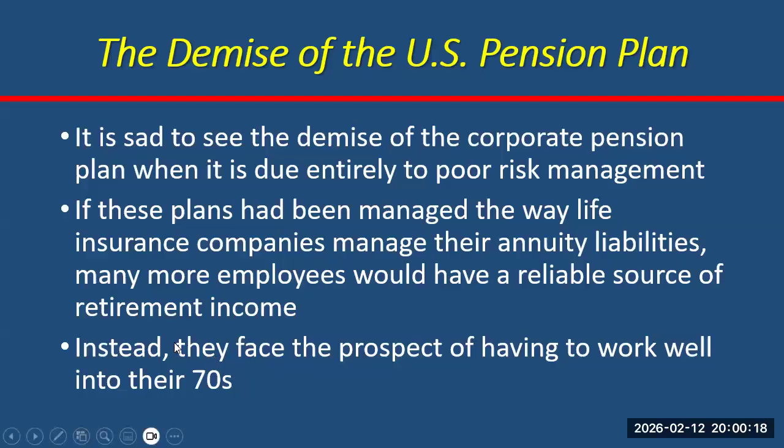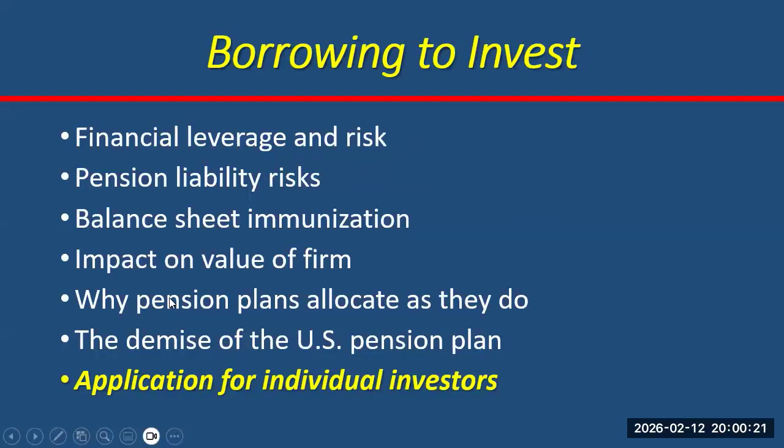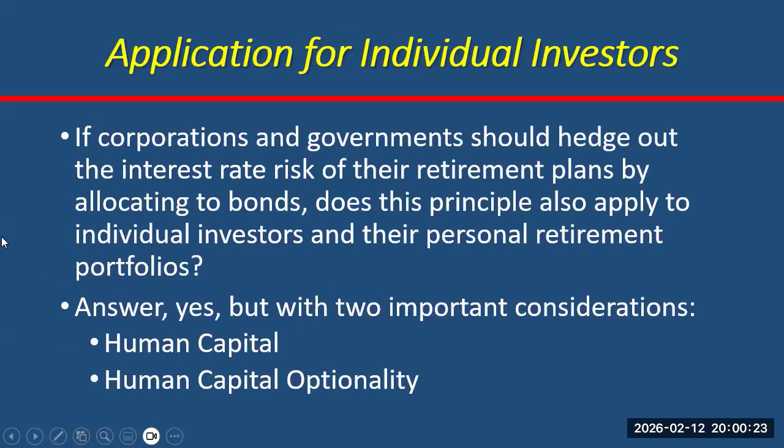So it's a scary situation in the US. How does this apply for you as an individual? Should you hedge out the interest rate risk of your retirement plan? And the answer is you don't really need to, because you have one massive asset called human capital. Human capital is the present value of your salaries for the next 40 years. Looks like a bond. It's a massive bond. It's the biggest asset on your balance sheet. Since you have 95, 98% of your money sitting in bonds called human capital, you can stick the rest of it in the stock market and not even think about it.